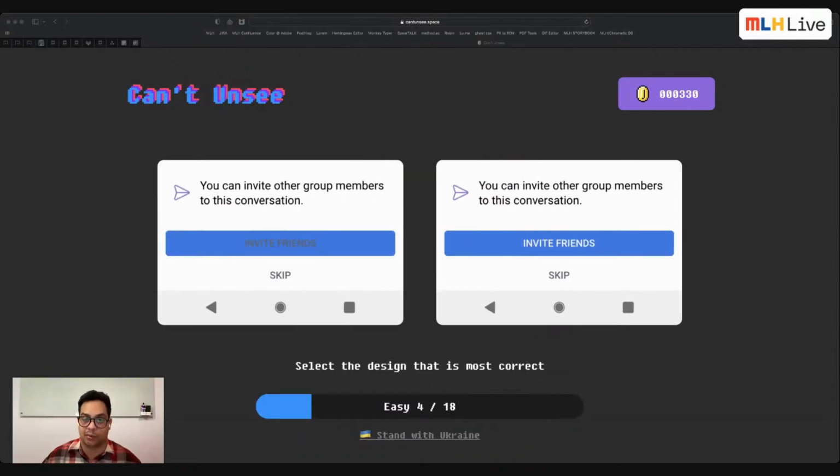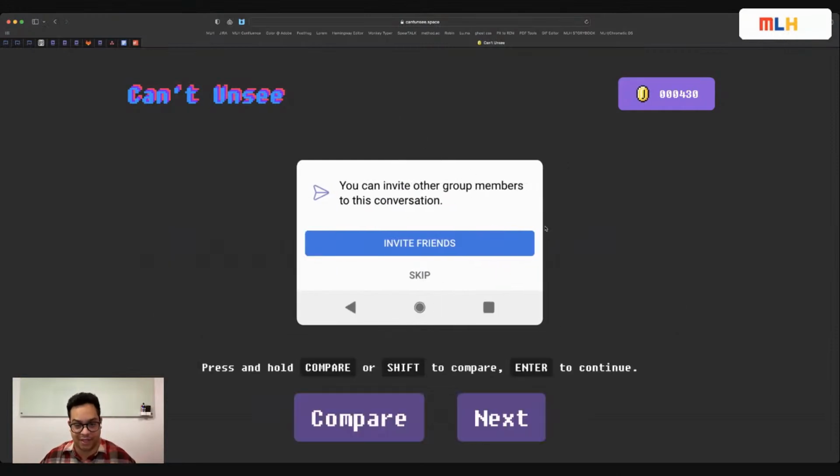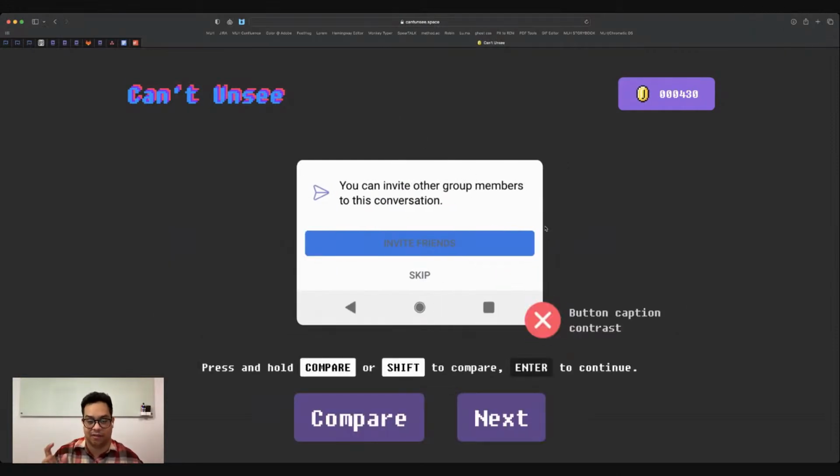Now, this one might be a little bit more obvious. It's okay. It gets obvious at first and then gets a lot trickier. So we have two designs here, and we're trying to send a little invite screen. And it looks like a lot of you are saying what is immediately obvious, right? The right is a design that's a lot better. And if you're thinking that in this section, the right is a better one, it is. And it's just because of that caption color.